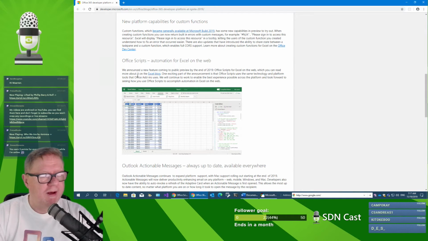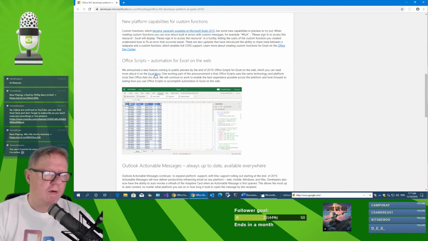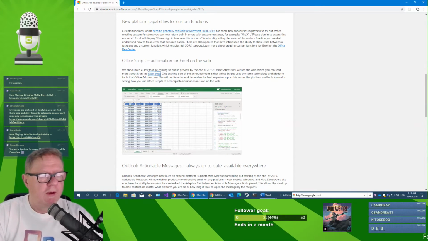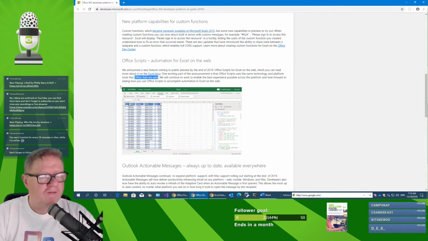Which you can read about on the Excel blog. One exciting part of the announcement is that Office Scripts uses the same technology and platform tools that Office add-ins use, and with this they mean the Office JS scripting tools.